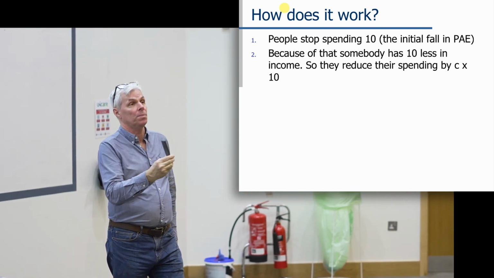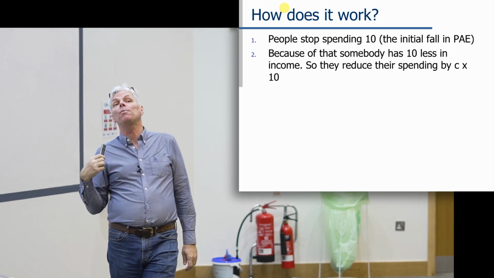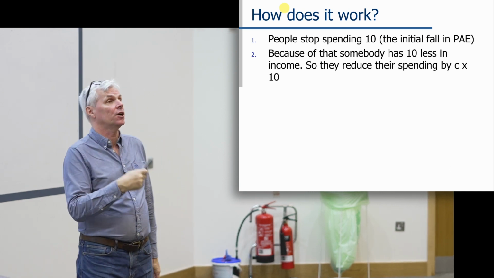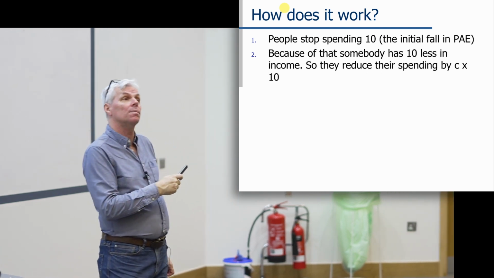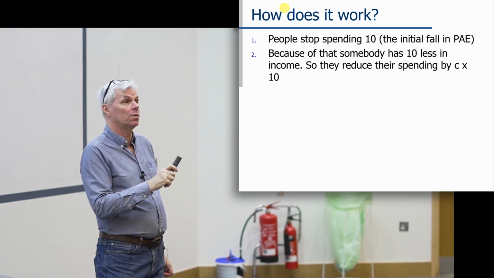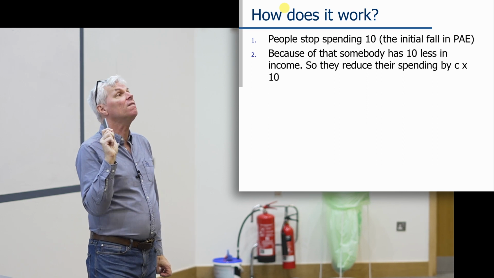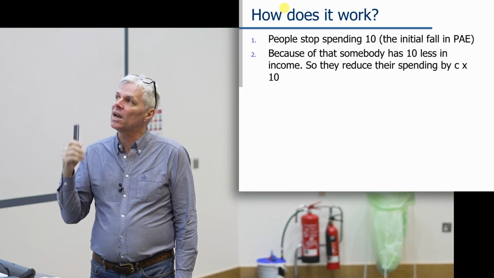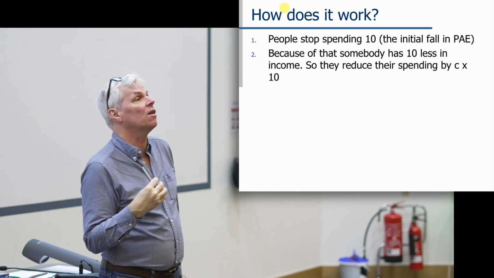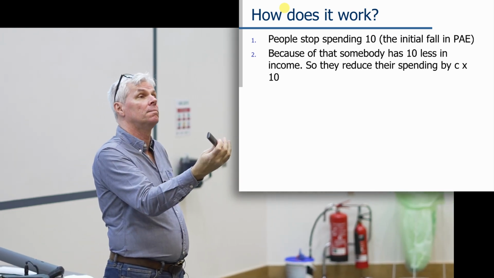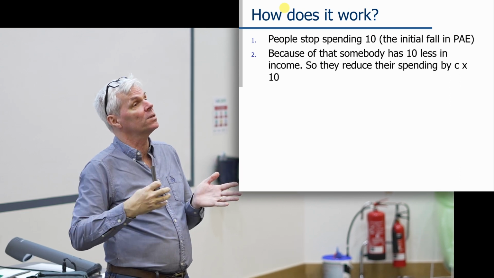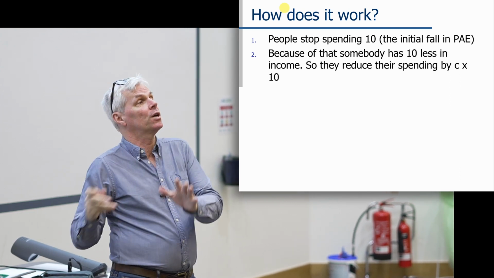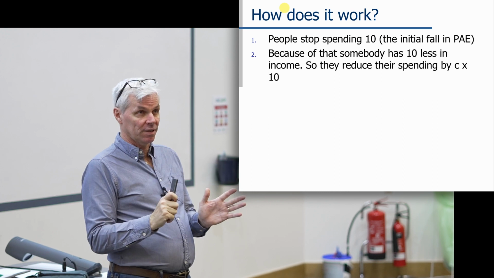You should be able to tell me. So if I put, for example, income taxes into here, you should be able to tell me whether that makes the multiplier bigger or smaller by doing this kind of argument. If I say, suppose in this economy, instead of just buying Irish stuff, we also buy foreign stuff, so we have an open economy where a lot of our spending is on foreign stuff, does that make the multiplier bigger or smaller? You should be able to figure that out.